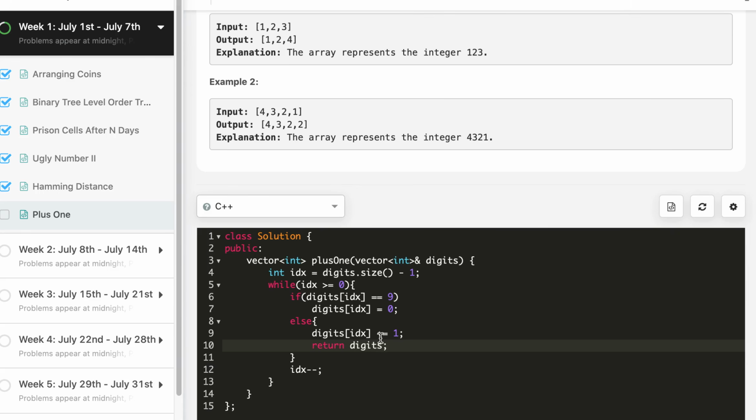So we found a digit less than 9, and we add 1 to it. It can max go up to 9 if it was 8, so it will remain a single digit. So we are done, we will return.